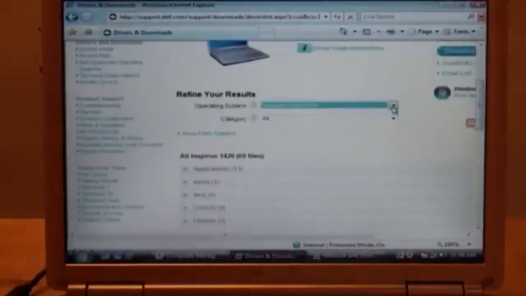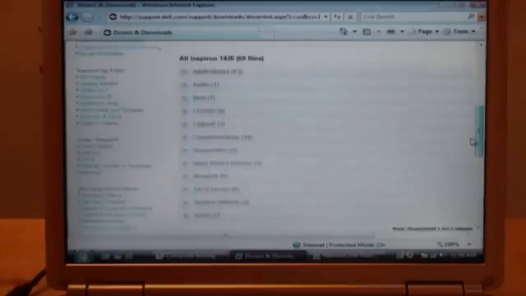Vista, so applications, and then here's all the drivers for this computer.